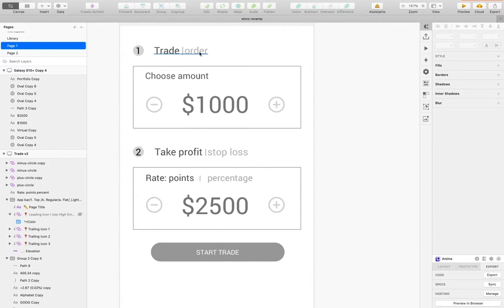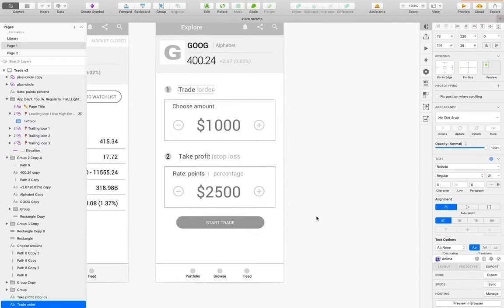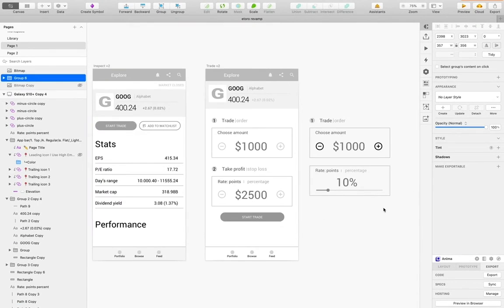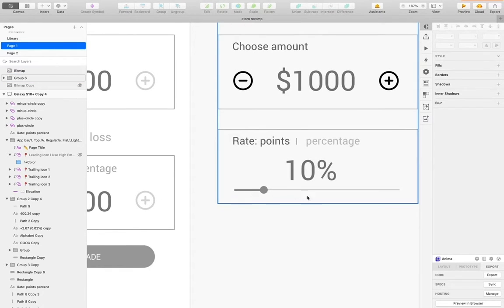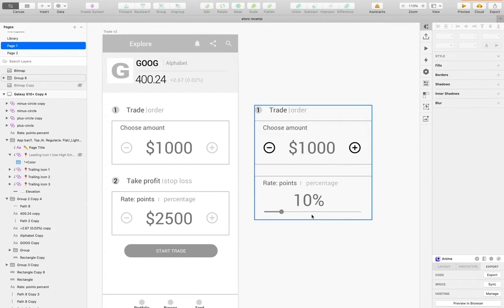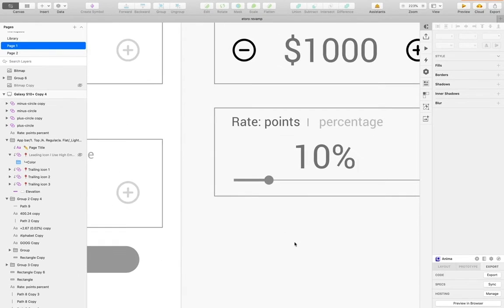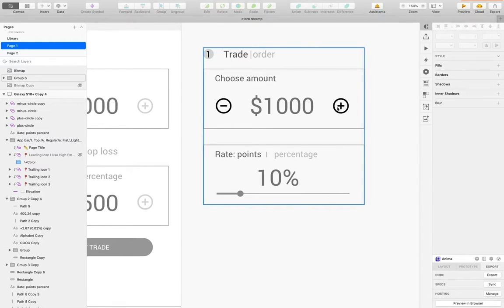Then if they click here on order, then we need an extra screen, right? We need an extra tab or a card. We need to add something. And if we do, does it make more sense to use other input fields, like using a slider instead of these buttons, for example? Let's say that the user only wants to buy Alphabet stock when the current value increases by 10%. Then I think it's better to use sliders here to let them pick this instead of adding these buttons, because these buttons will work with increments that we have to set.